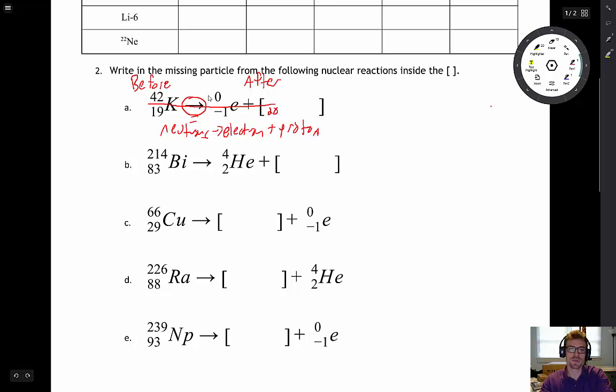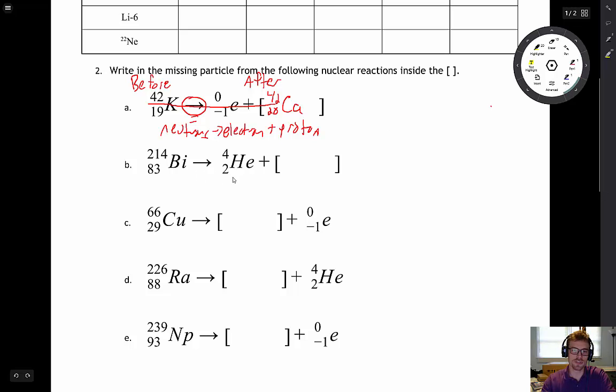If we look at the top, this is a 0, so 42 is equal to 0 plus something. Well, that's still going to be 42. Now the final step here is that we want to take a look at our atomic number, and whatever our atomic number is, we are going to look that up on the periodic table and see that that is calcium. And this is a full and complete answer. You have to make sure that you are including your element symbol there. Okay. All right, let's take a look at the second one here.